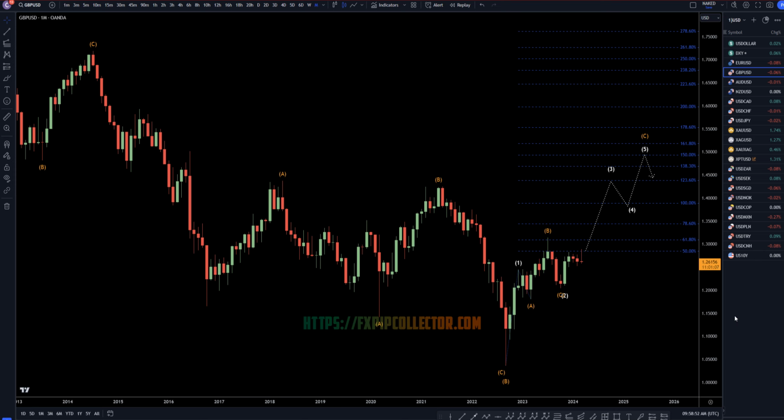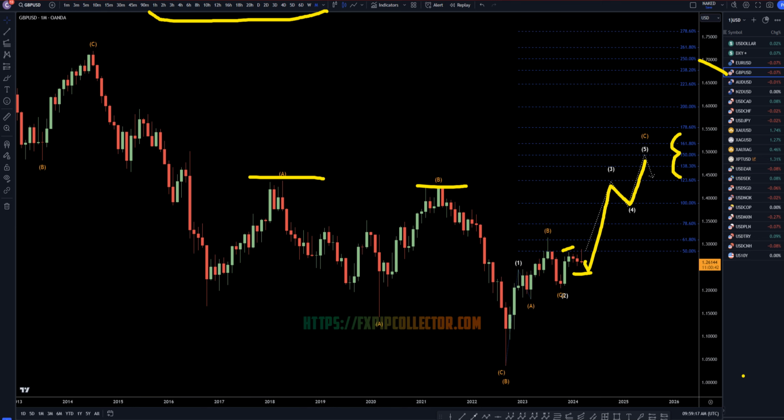Today is Friday, March 29th, and I'm going to be analyzing the pound US dollar, starting on the monthly, working my way down to the 1 hour time frame for the full top-down analysis. So on the pound dollar monthly, I still think we're in an uptrend. I still think it's going to continue to make higher highs, higher lows, and just keep on trending up. This is the monthly, so it's going to take a long time to play out, but I do think eventually it is going to go up and take out these highs all the way up to one of these higher Fibonacci extended levels.